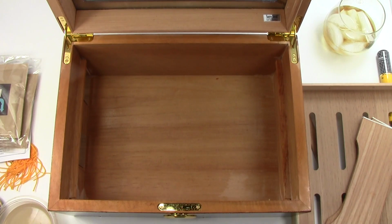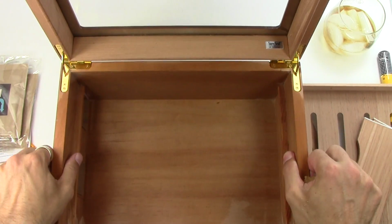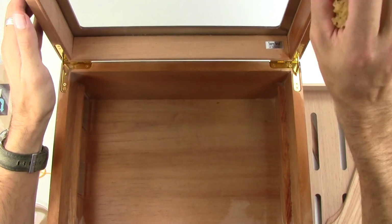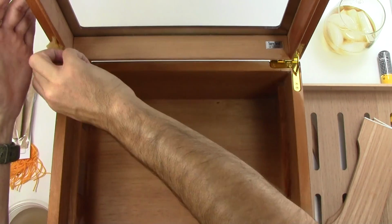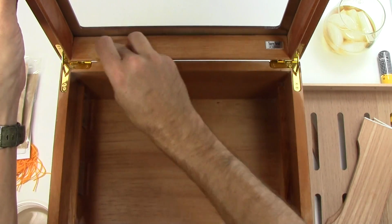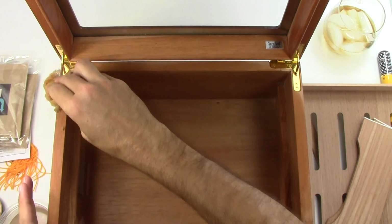Now, one of the areas of special interest while you're doing this is the lid and this kind of lip that goes around. If it doesn't seal properly, you can add a little bit more water to that, and that will cause it to swell. In fact, even with this slight amount of water that I'm using right now, we'll probably find that the fitment of the lid to the base is tighter. And that's okay. It's to be expected because you're adding moisture to the wood.